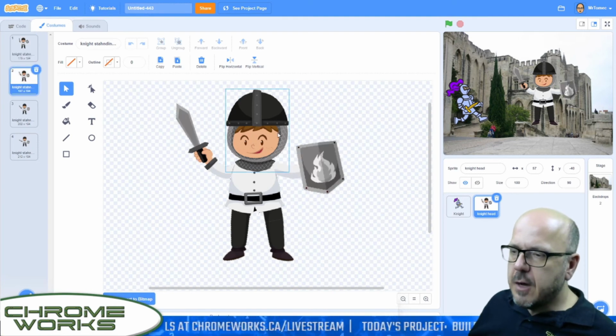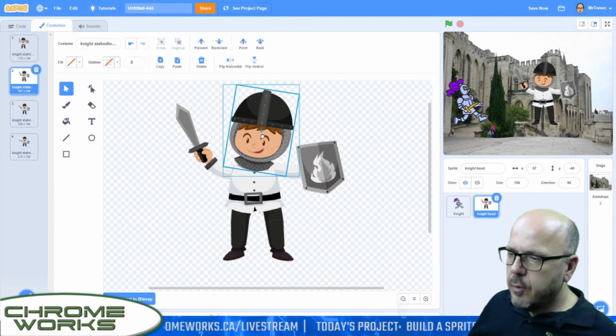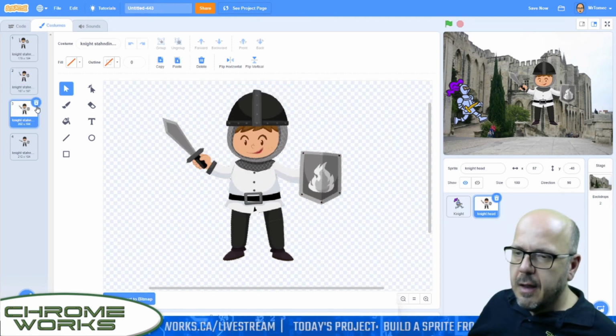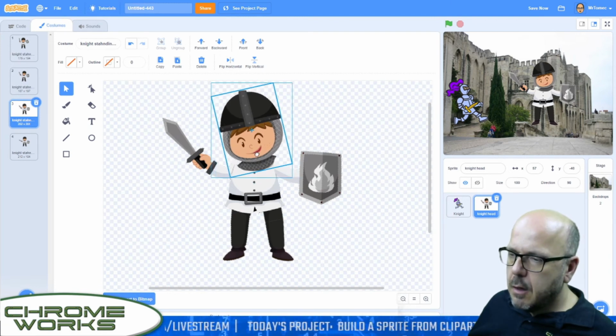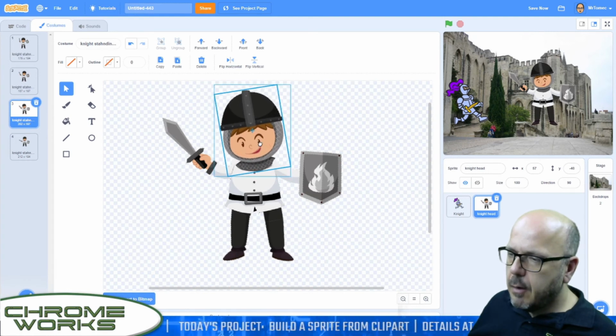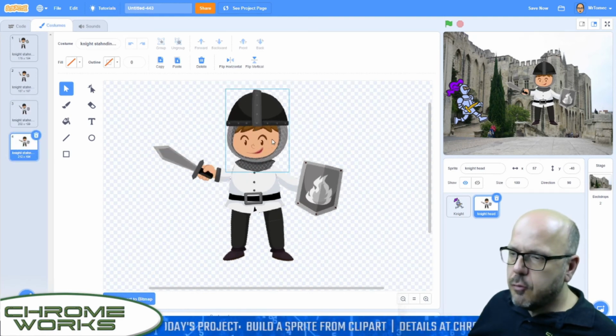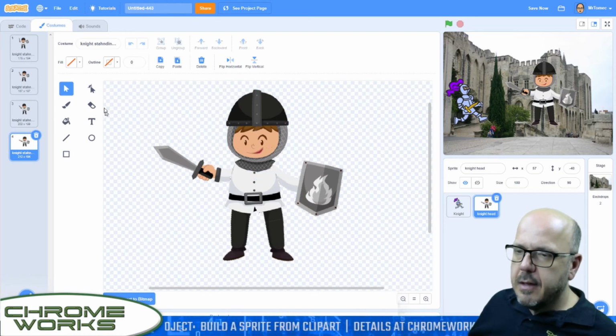So in our second frame of animation, we'll move his head a little bit to the right. We'll recenter it. And then this one, we'll move it a little bit to the left. And we'll recenter it. Make sure there's no gap. And for the last one, we'll just move it back to the middle again. Let's see what that looks like now.